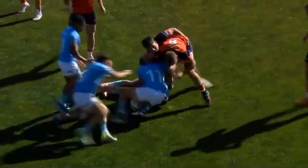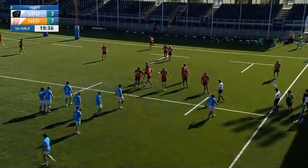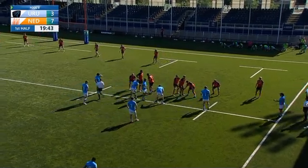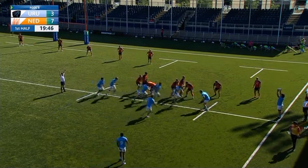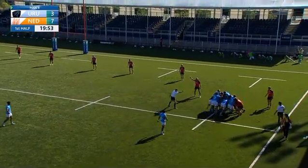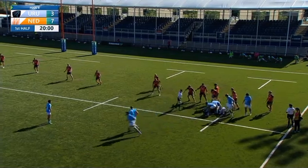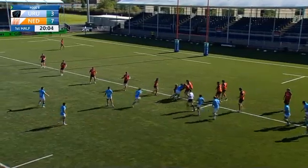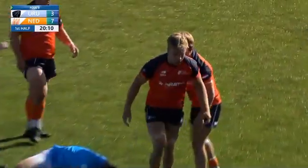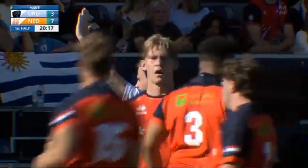Side entry. From this passage of play, Gary Alde working hard, and then Nota, you can see just the last player to arrive at that breakdown. Just nudging in from the side. Pick to throw, goes to the front again. In 5. And this time, Uruguay up to keep it tight. Let it come, let it come, let it come. Hoblo manages to find Peck. And Peck is guilty of just one roll too many.